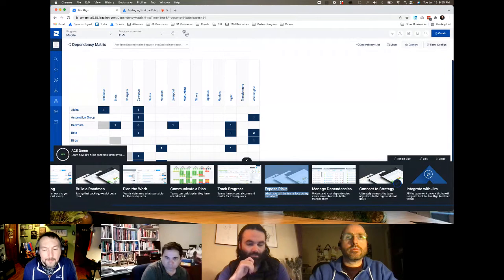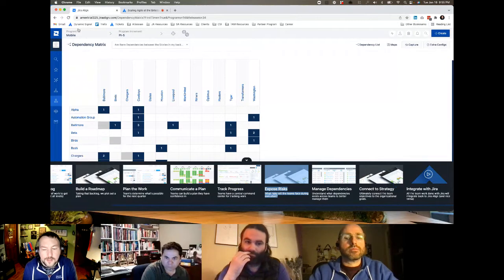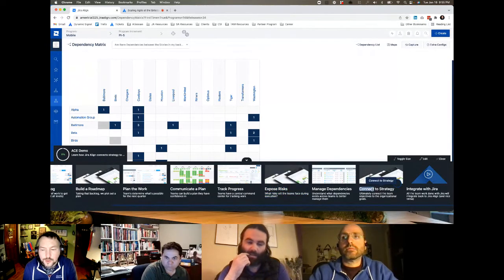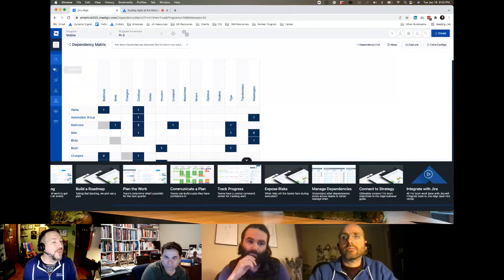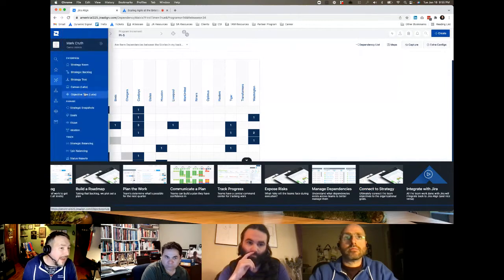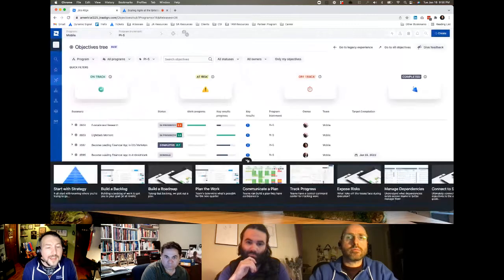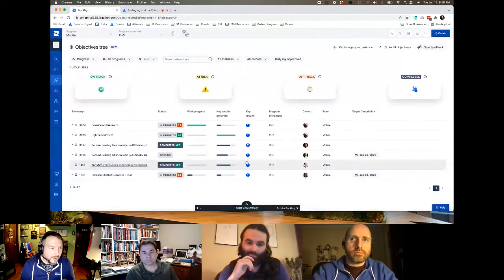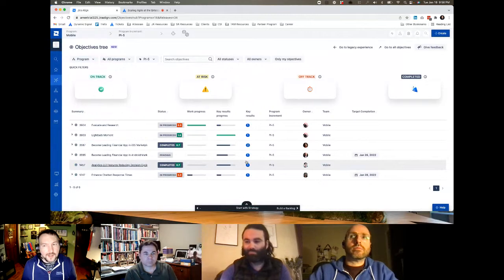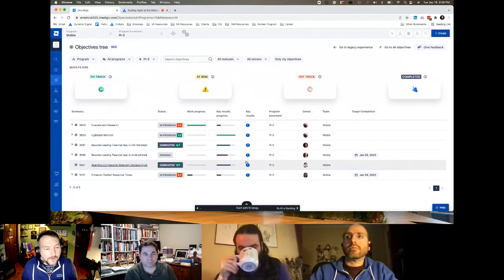And for us, that's going to manifest in the form of what we consider our strategy tree or our objectives tree. So I'm actually just going to navigate to it here because my checklist is giving me a little bit of an issue. And here, it's going to give me the ability to go back and say, awesome, I've built myself a set of objectives that tie to my goals. How am I actually doing against those objectives?